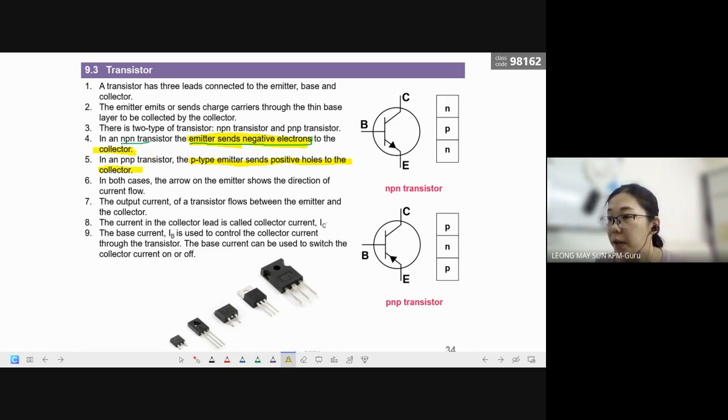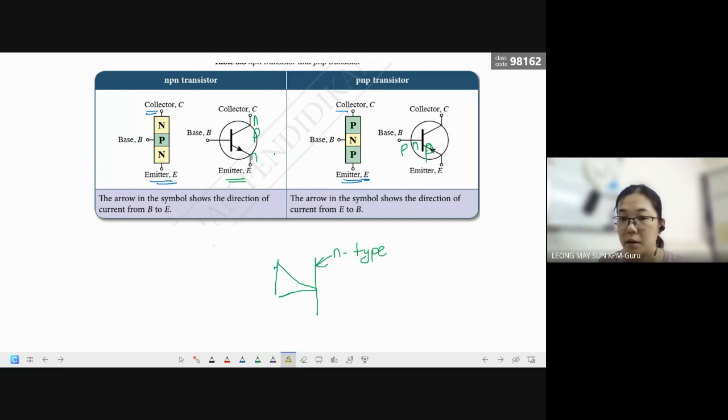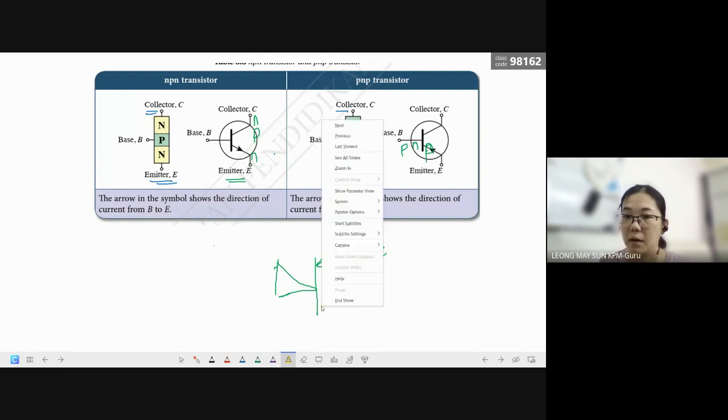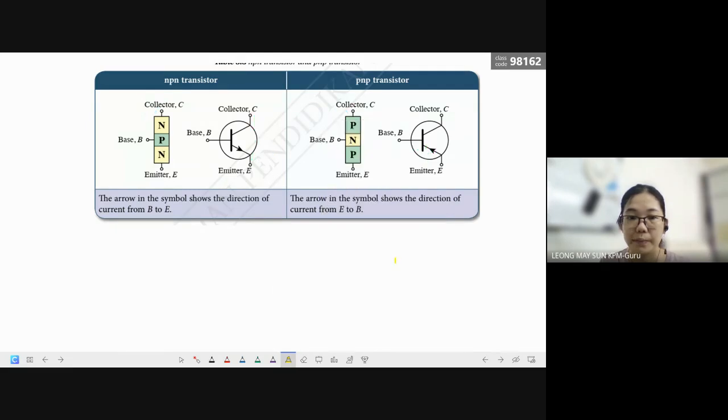Jairaj said, repeat NPN again. Which part, Jairaj? The first slide, is it? Wait, this one. Okay, hold on. Let me erase everything off again. Okay, recalling the whole entire slides again.